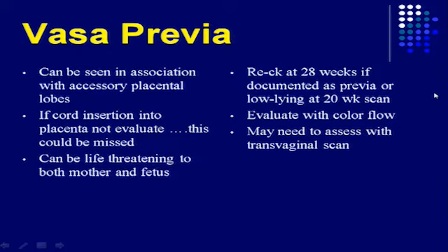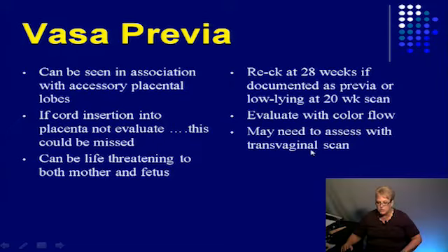We don't check them every week. We just have them come back at 28 weeks, unless their clinical symptoms change. If they start bleeding, then we'll reassess. But usually we just bring them back at 28 weeks and then 32 weeks, just to see how close that placenta is to the cervix and if there's any vessels down there near the cervix. And if in doubt, make sure you go ahead and look transvaginally. In our department in Houston, they do a transvaginal just to make sure there's no vessels down there.